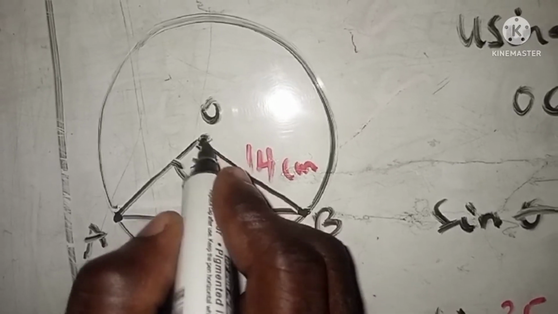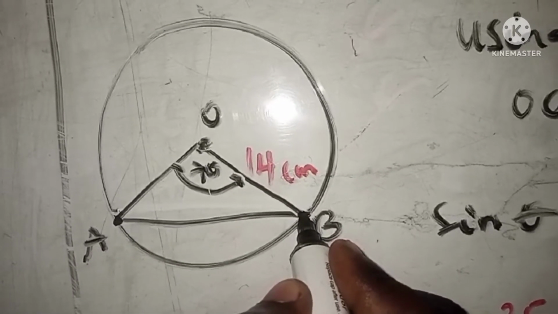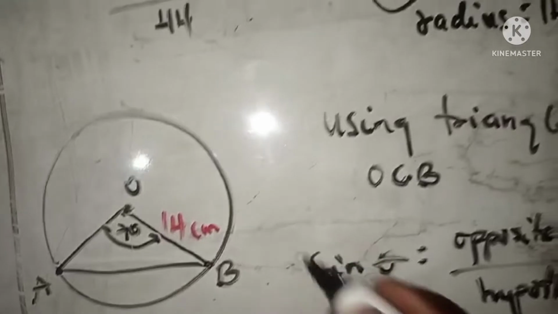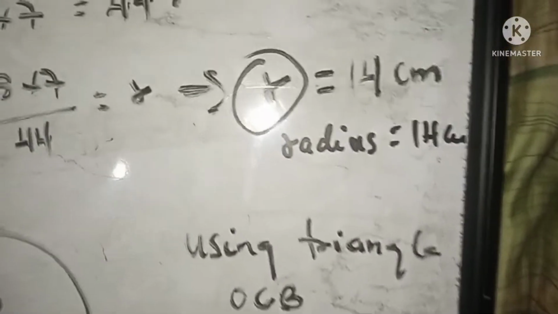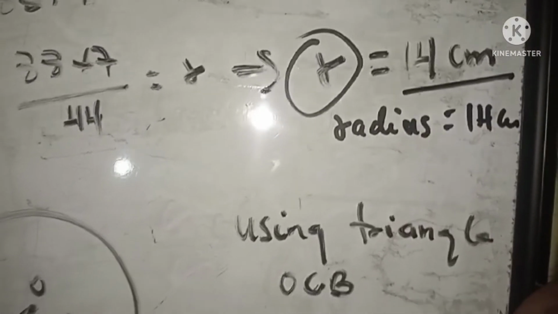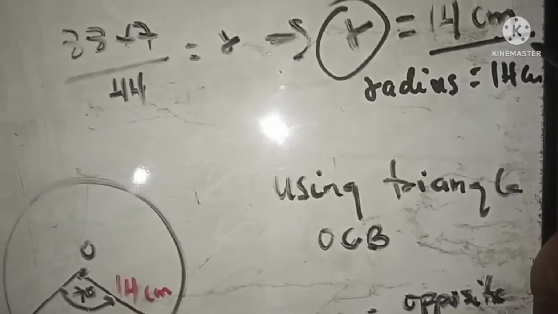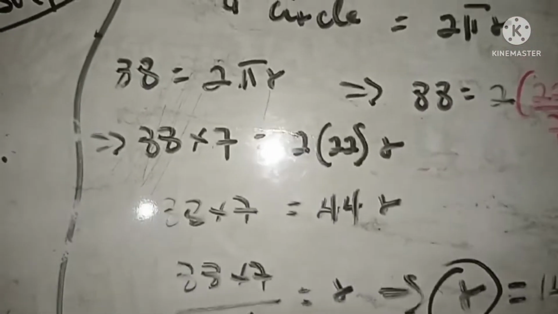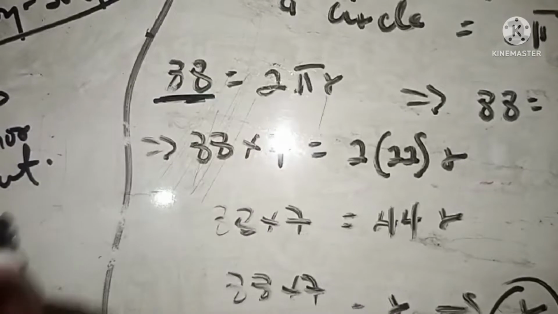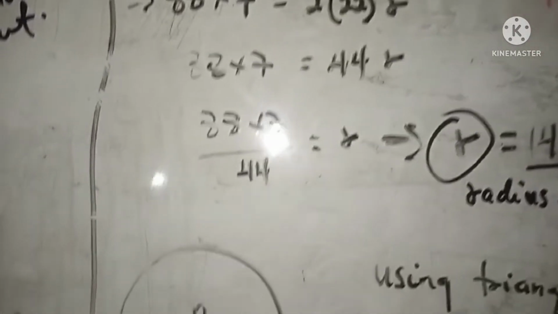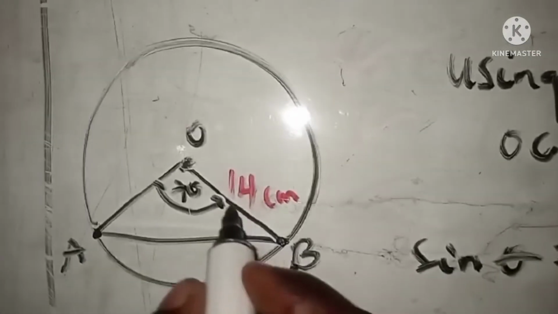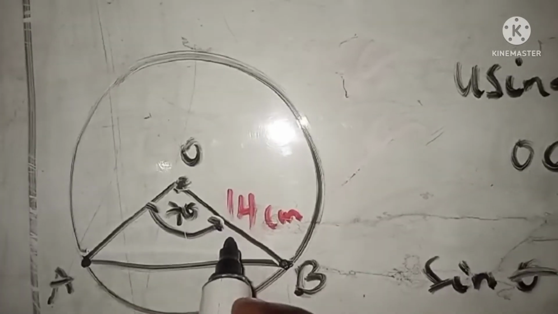And then from the center to anywhere on the circle, that is what we call the radius. So the radius, as you found so far, was 14, right? So 14 centimeters. This centimeters here is coming from the question because we are told that the circumference of the circle is 88 centimeters, right? So that is the unit. So the radius here is 14, and then this guy here is 70 degrees.